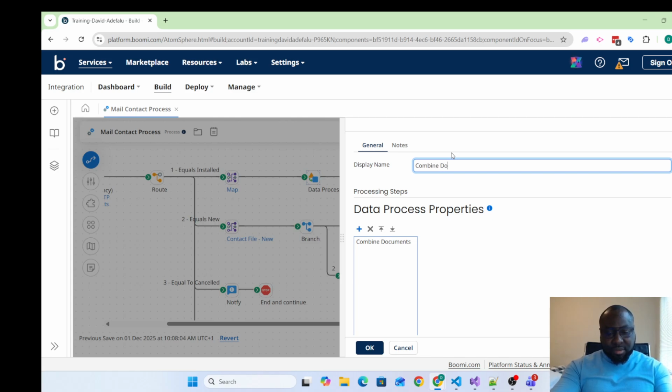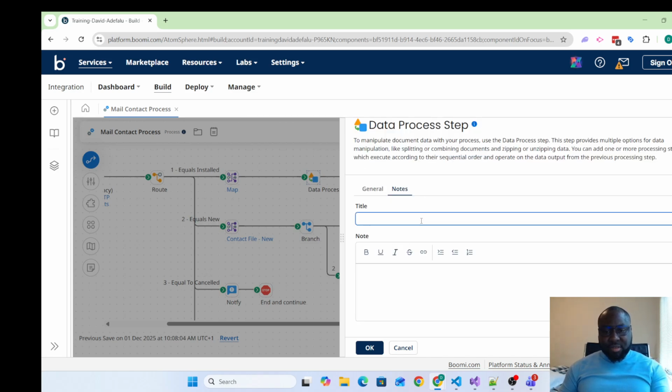Combine document. But I'm going to add a fictitious note. I'm going to call it something like, just anything. Title: get file for unique customer.